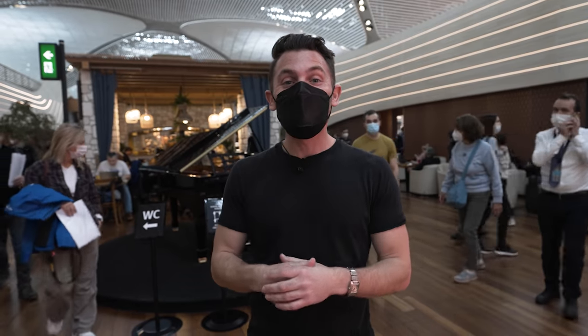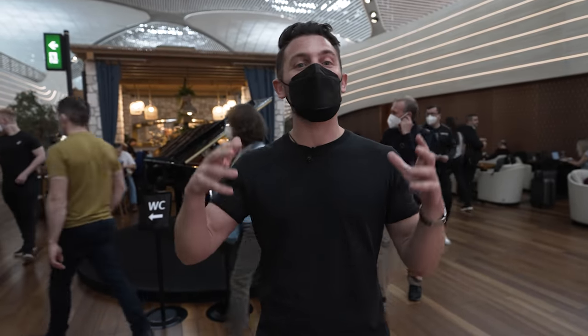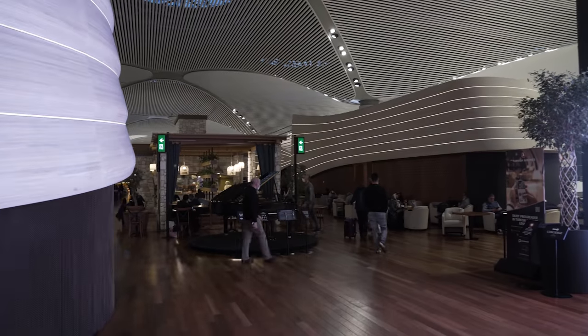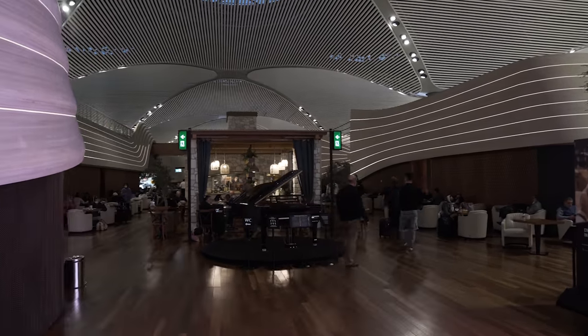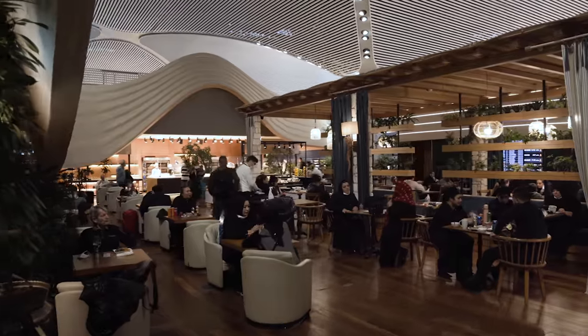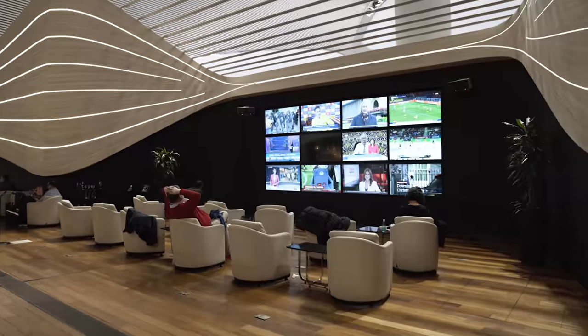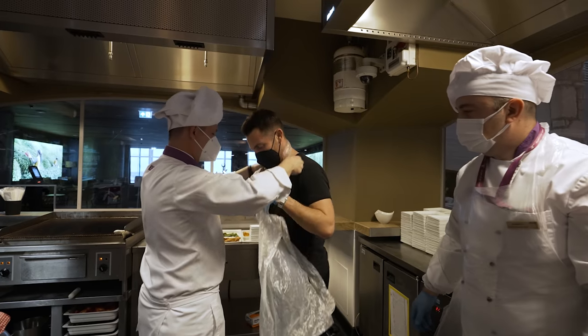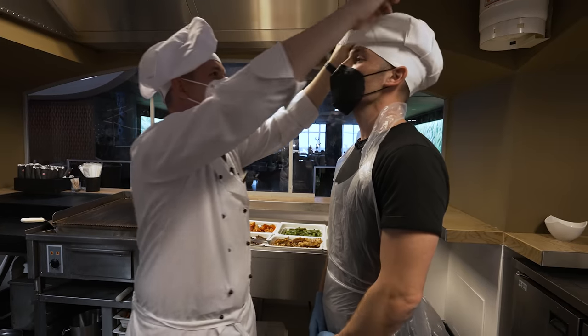Today is flight day. We're in the Turkish Airlines lounge now. We're going to be flying to JFK and putting everything we've learned so far to the test. We're going with our two flying chefs. Here at Istanbul Airport, the Turkish Airlines business class lounge is on an open-air level overlooking the main part of the terminal. The lounge itself has an area of 60,000 square feet where food, comfort and entertainment await. Eren brought me into one of the lounge kitchens for a plating lesson.